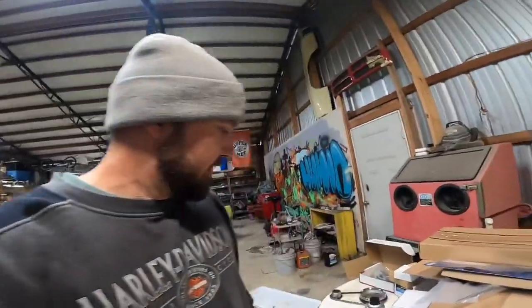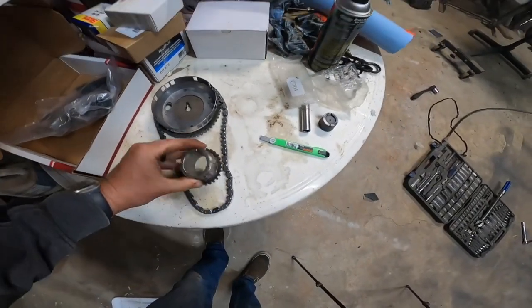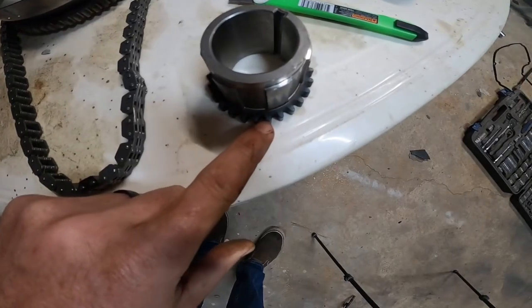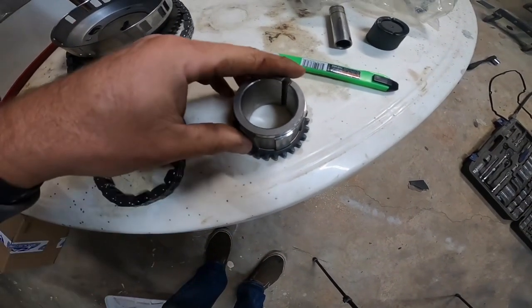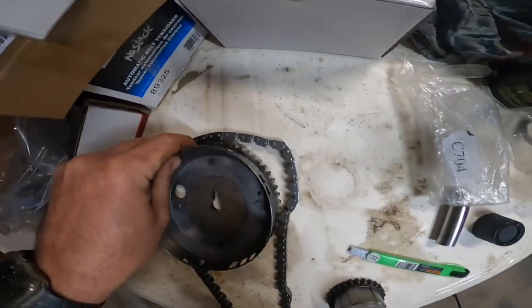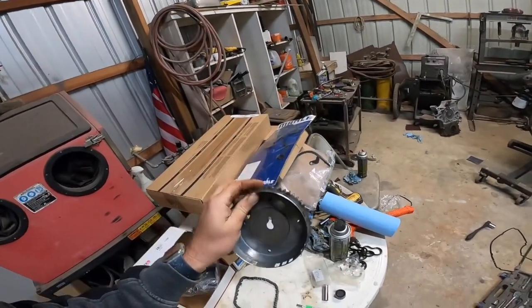Most all motors have timing marks top and bottom. These are a little bit different, but it's kind of a unique, I think, kind of cool way to do it. So it's easier to show you on the new one. You can see on our bottom, right there, a very small little dot. That's our bottom mark. And the top one is a little bit easier to see. You can see the dot there. So that's the top one.